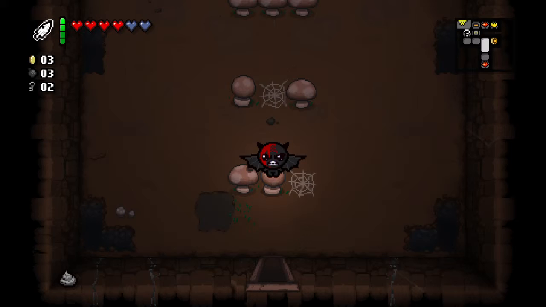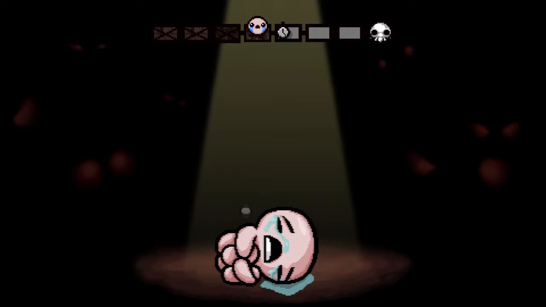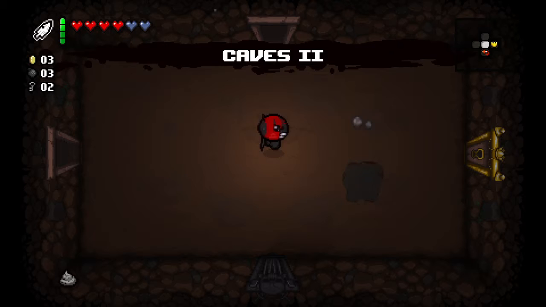That was disappointing. Oh well, I still got the Pact, which is a great item. It's tears and damage up, plus two spirit hearts. So the spirit hearts will help me out for the next floor. So I can get a deal with the devil on this floor, hopefully.